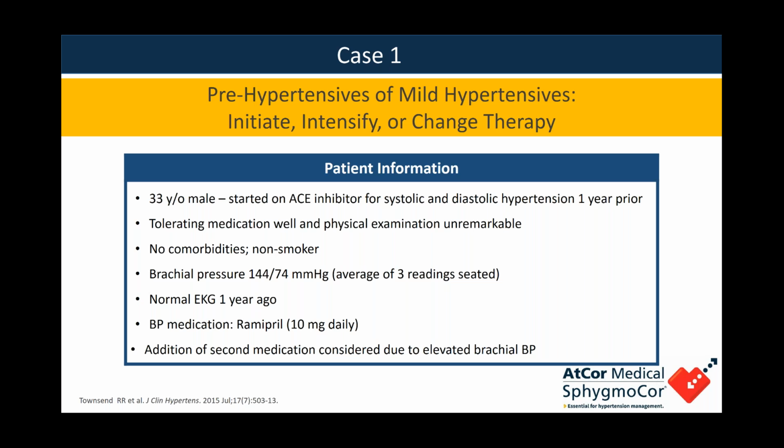And given the fact that his systolic blood pressure is 144, there is a consideration to raise his medication due to his elevated systolic blood pressure, something that many of us would consider doing given that he's a young person and has a lifetime of exposure to elevated systolic blood pressure.